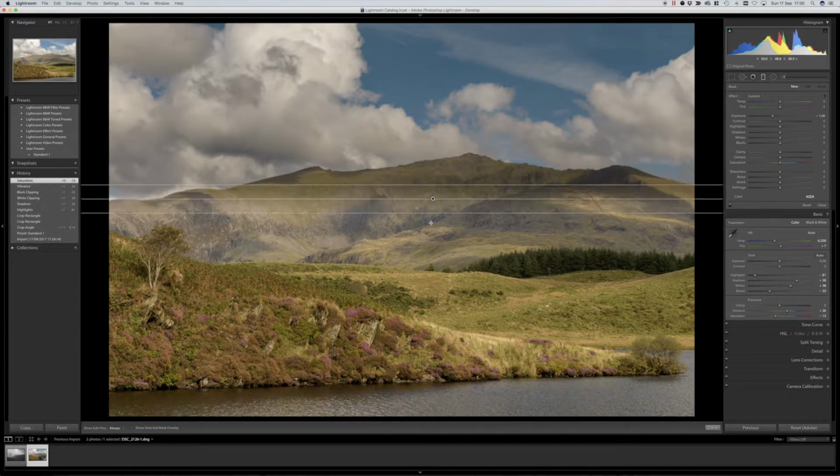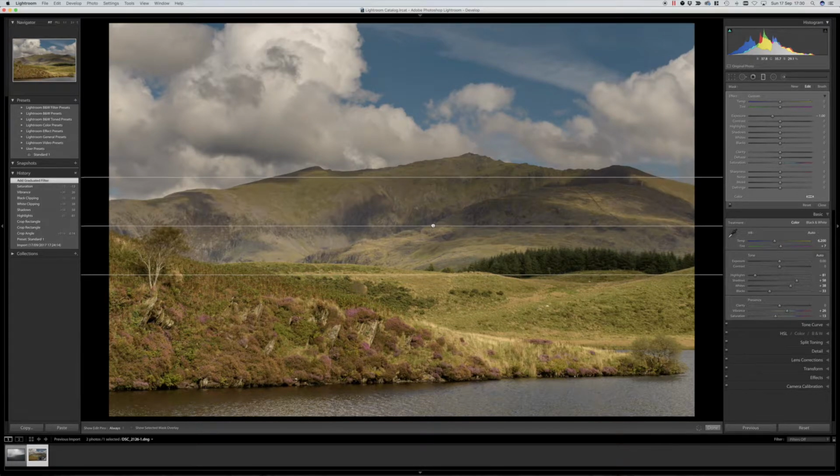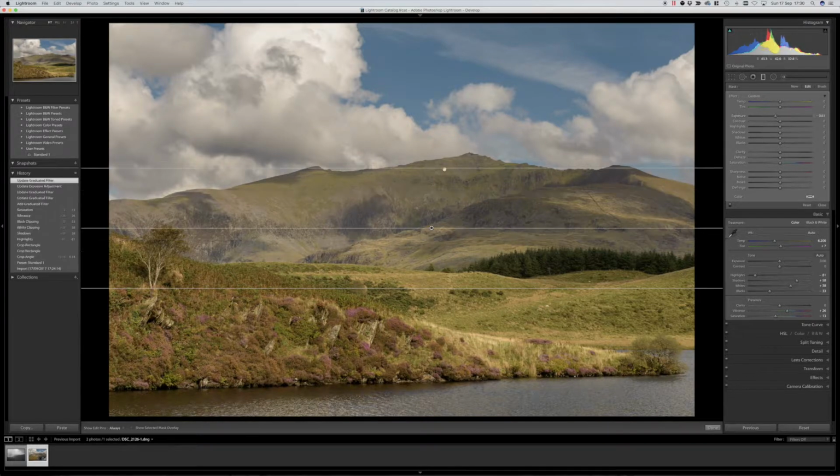So I'm just going to darken that down with a grad filter. And I don't mind in this case that the grad filter is also affecting exposure of Snowdon itself, and that's obviously too much, so we'll just bring that up a touch. These lines here, this top line here, everything above that is 100% of the effect. It then narrows down there to the center line, which is 50% of the effect, as you can see there from the mask overlay, and then it fades down to 0 at this line here. So this emulates a soft graduated filter, but it does give that little bit of extra punch to Snowdon, which was looking a little bit washed out.